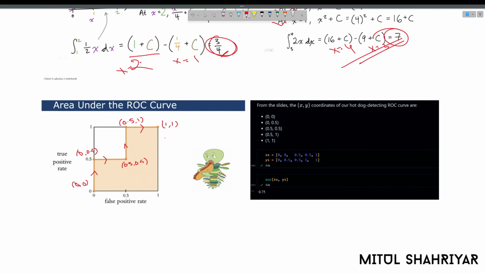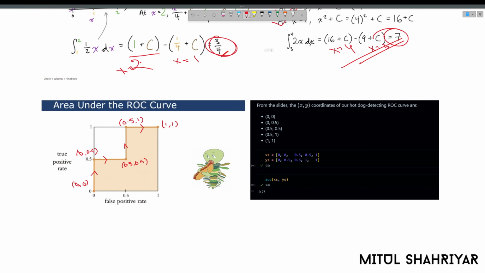Okay, now as we have learned earlier, these points are here, and in integration we'll look into that, these are the points that are in our code. You will see 0, 0, then 0, 0.5, then 0.5, 0.5, then 1, 0.5 and 1, 1, the whole one. Okay, those are the points we have.